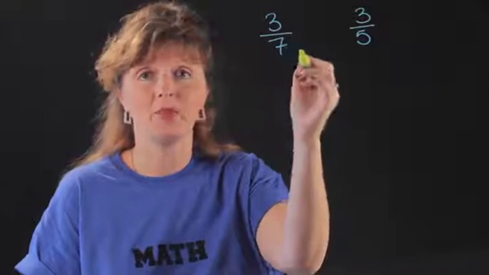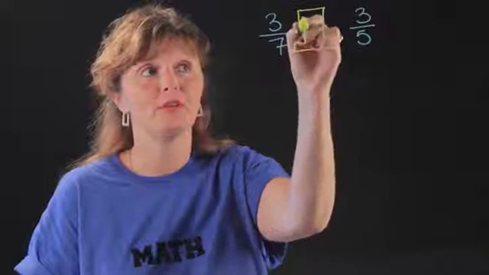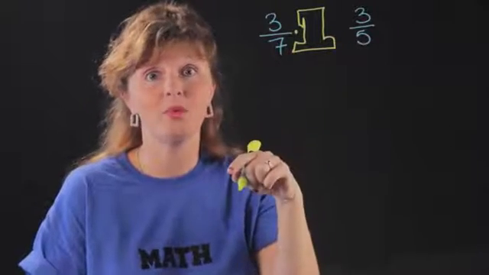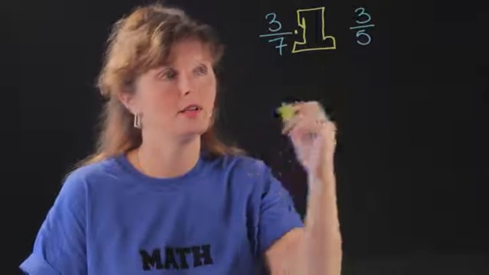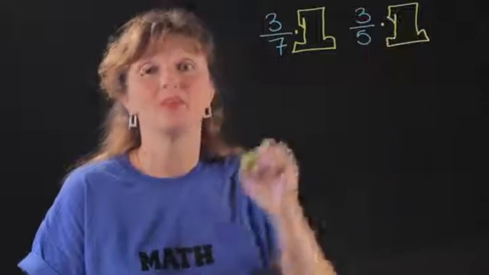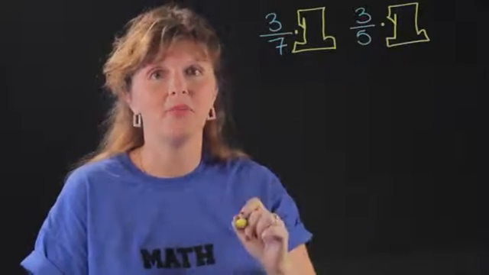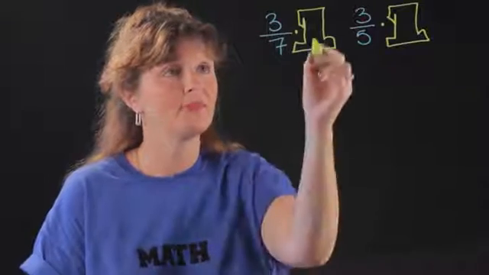Anything that we have, we can multiply by 1. It doesn't change the value, just like if I said, hey, I'm going to give you a raise. I'm going to multiply your salary by 1. Really? So, it doesn't change anything to multiply by 1. So we're going to multiply both of these fractions by a special form of 1.